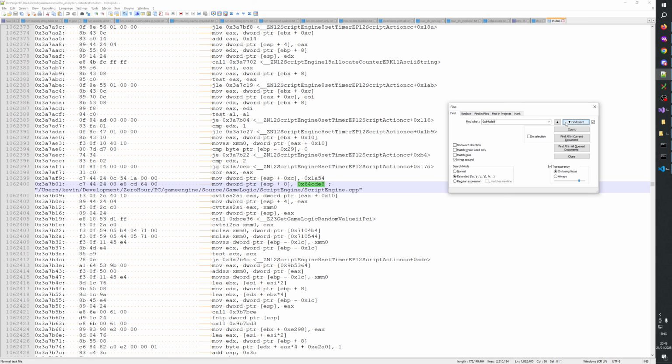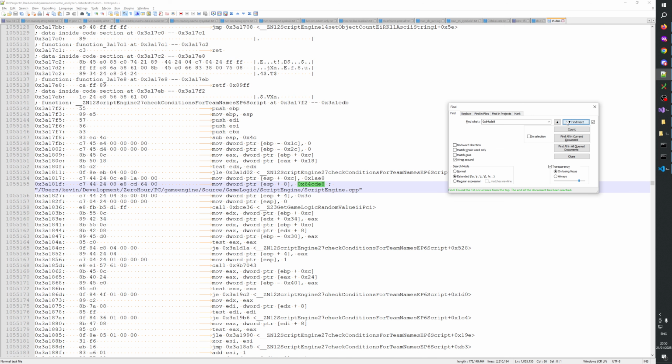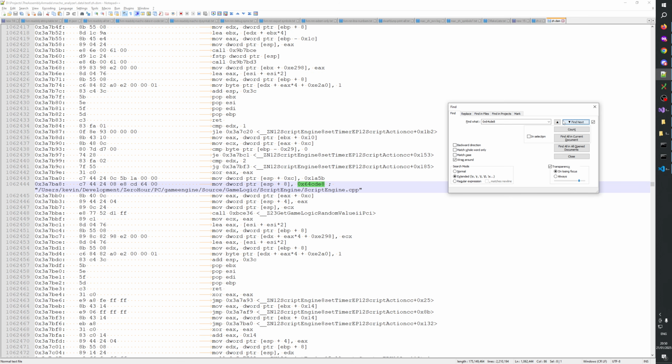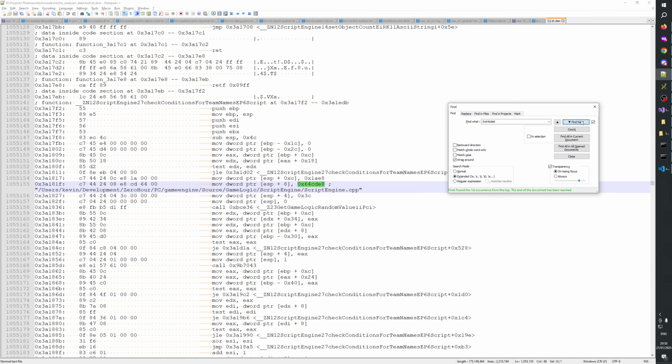Huh. That's weird. Maybe for asserts that could be. Yeah. It could be calling an assert here or something. Maybe.